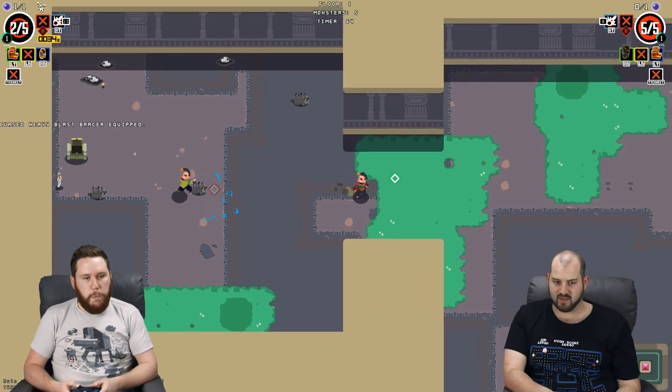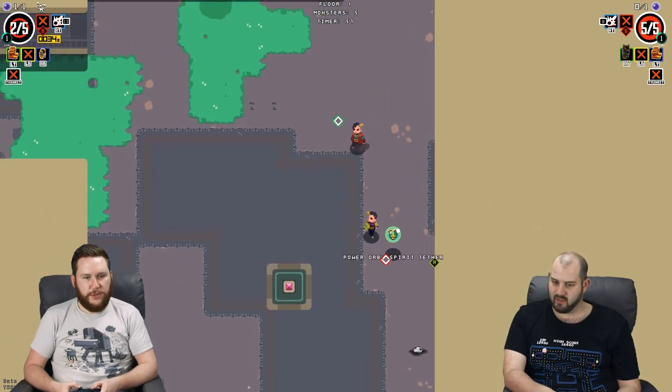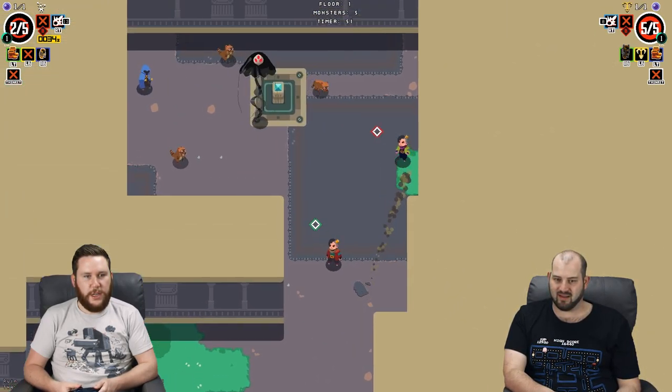Cursed Heavy Bracer. So if you get the curse off that... So I think that means you're stuck with that weapon. Alright, there you go. Yeah. What's this? Spirit Tether, what does that do again? Grab him! Spirit Tether! Yeah, that's what it told me. That's what it is. That's so cool!